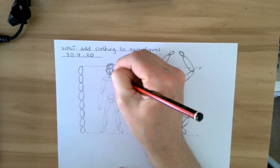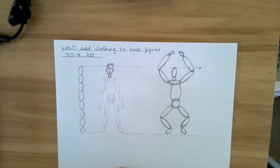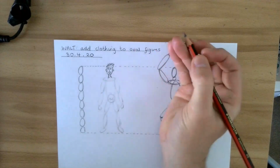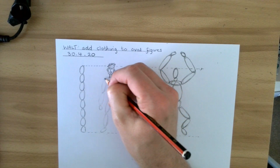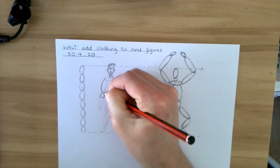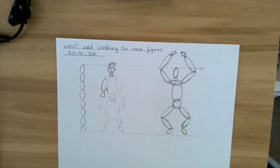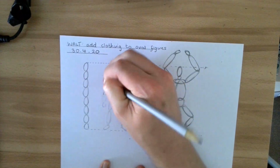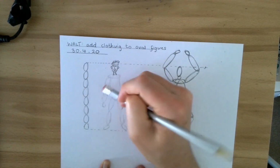Then I'll have the neck coming down like this, and I'm going to use this shape here to do the t-shirt. The main thing to remember with clothes is that they don't hug the lines of the ovals. If I did that, just to show you what would happen, with a t-shirt that cut across here and went like that, it would look completely wrong. It would look like the man is very muscular and wearing something completely skin tight, and we don't want that. I'm going to rub that out, because it was just to show you what would happen. Clothes are normally quite baggy, so they're not going to exactly follow these lines.